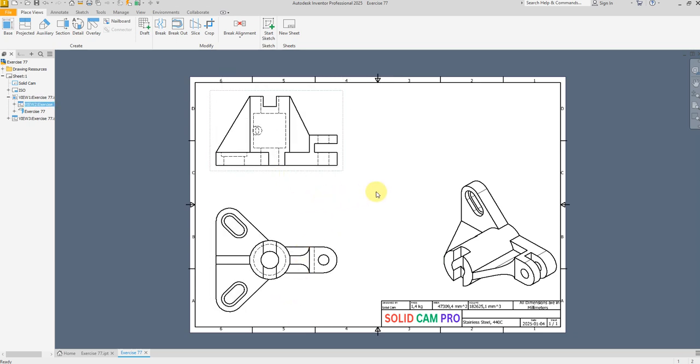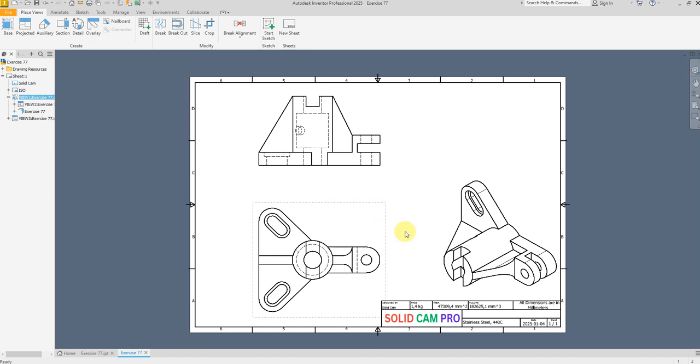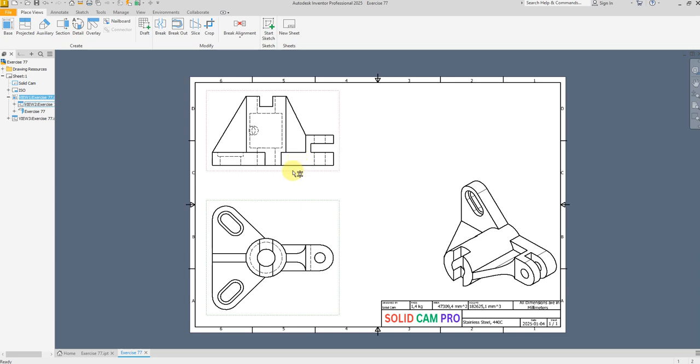Now this view is related to this view. When I move this view in the horizontal direction, the second view moves together with it because this one is related to this view. When I move back, it will move back.